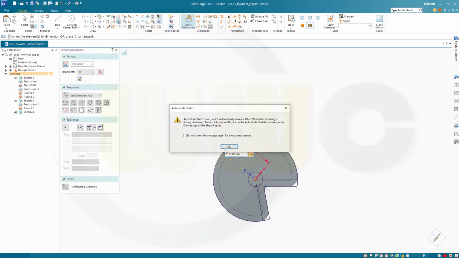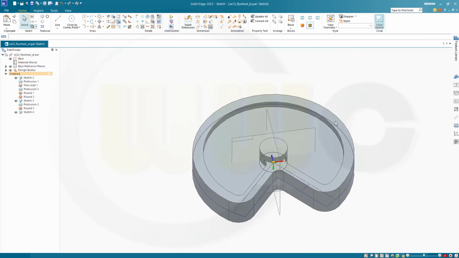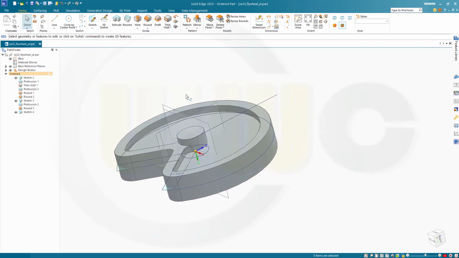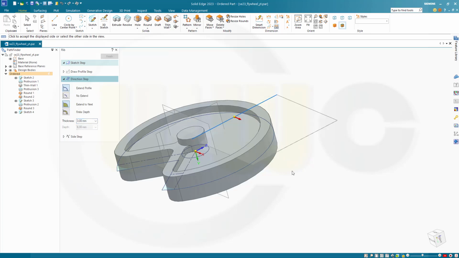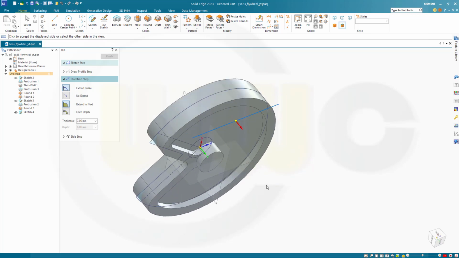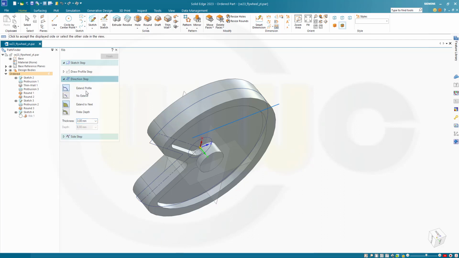Okay, the line is too long, but that's okay because the rib tool will trim it. Close that sketch. Finish, cancel this out, and now let's go for that rib tool that's here. That would be the line to use. Confirm. And then you can give a direction, and you can give it in that direction. So it's perpendicular to the sketch, like that. And of course you need a dimension. That dimension should be 10 millimeter.